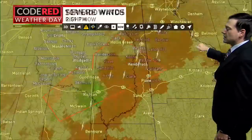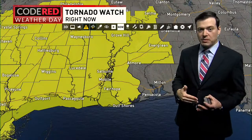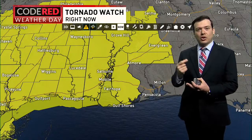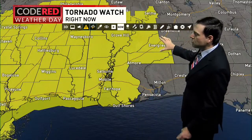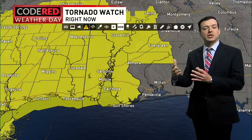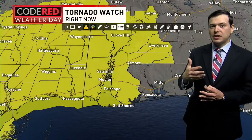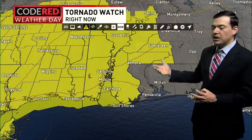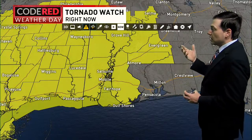But let's go ahead and go back to the home view and just talk about where we're at and where we're going to be going for those of you that just might have tuned in. The time is currently 2:59. Most of the NBC 15 area is currently included within a tornado watch. Most of the tornado watch that you see here is going to continue through 10 o'clock. This is all part of the first round of severe storms. If you were watching yesterday, there were going to be 2 windows for severe storms, one early and then one later on. So this first wave continues into the evening, and then as we go from tonight into the overnight hours, the cold front driving everything will move from west to east across our area, and that will also have the potential to produce severe weather.